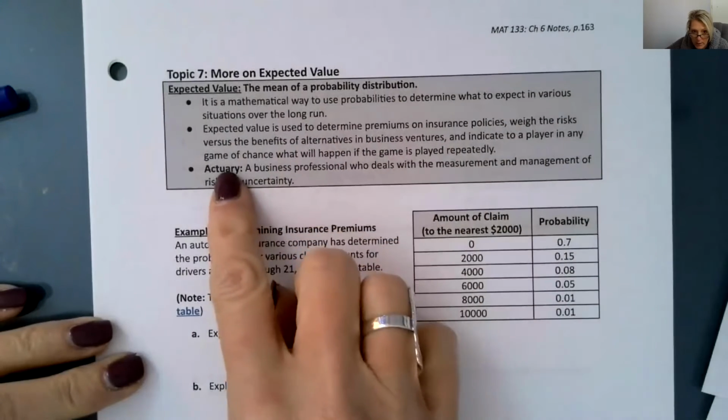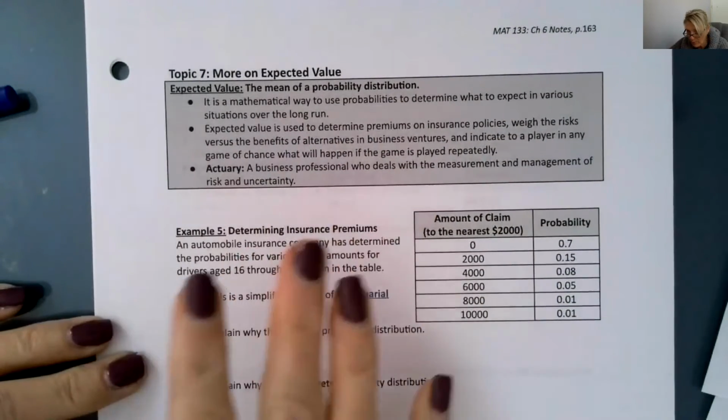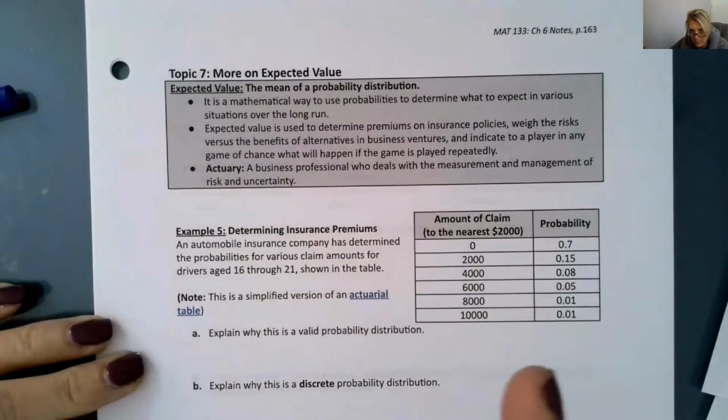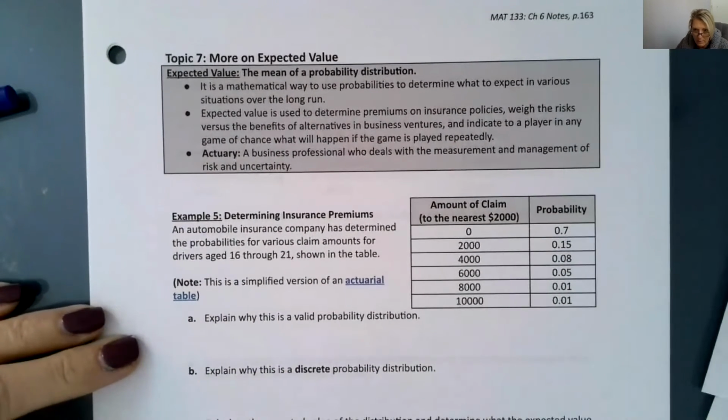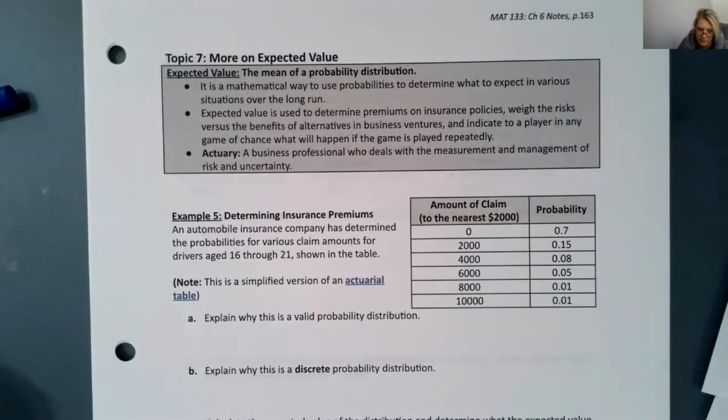If you become an actuary, it requires a lot of mathematical schooling and some test taking along the way, but you can work for insurance companies to help them do the statistics in the background to decide the different likelihoods of different age groups for getting in car accidents, or how long they might live, or the value of jewelry and things like that.